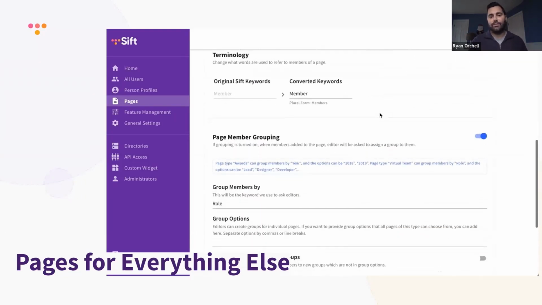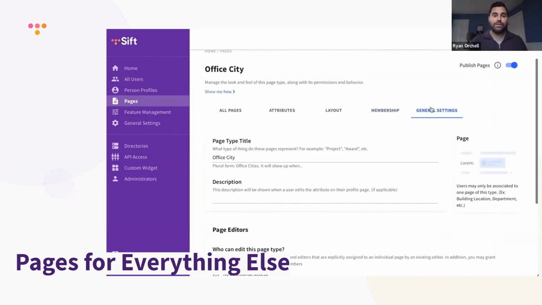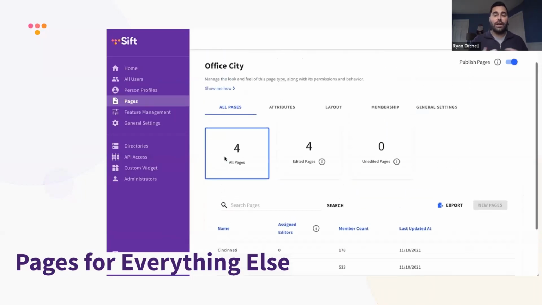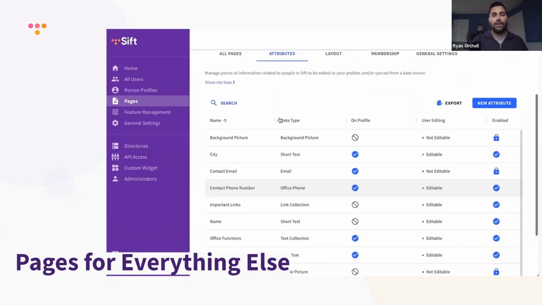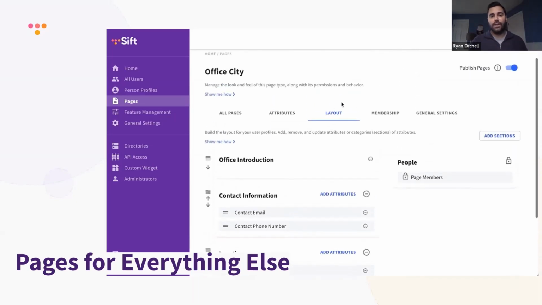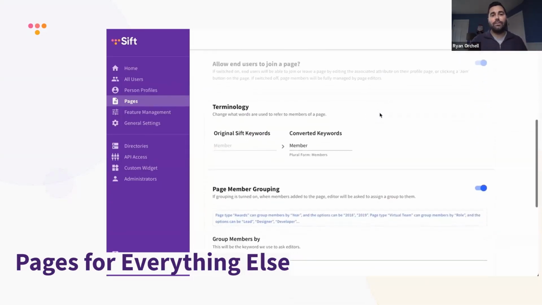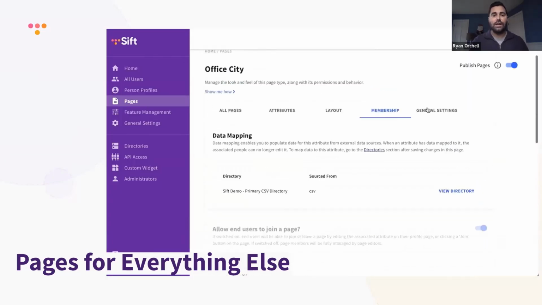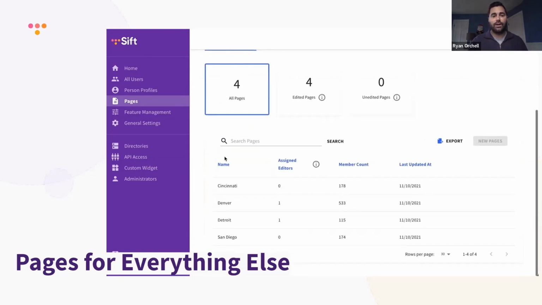One of the reasons why we developed this was a lot of our client feedback was having a landing page per se for either a group or an office location or a department, or an area where employees could go and find additional information, whether that's downloading employee forms or looking into groups, whether professionally related or like a cycle group or a chess playing group. So we developed the ability to have these pages that our clients can use. And again, it's free to your interpretation of how it would add value to your organization.